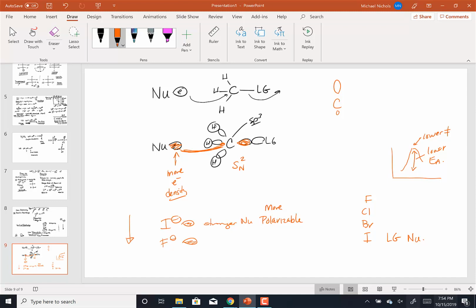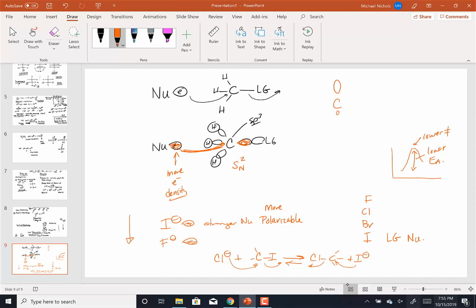Because if you think about taking something like a chloride and reacting it with a carbon with an iodide on it, the chlorine's going to come in and kick off the iodide. And that's going to work great because iodide is a great leaving group. But then what's going to happen on the other side? The iodine is a good nucleophile, so it may come back in and kick the chlorine off, which means if you do reactions with iodine, you might end up with some equilibrium.